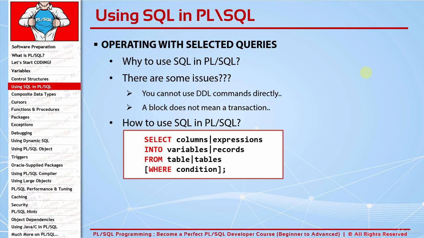These variables can be PL/SQL variables or host variables, all valid. We need to have the same number of variables that we have in our select statement. Besides, the types of our variables must match with the same order of the select statement. If the second one in the select statement is a date type, our second variable in the INTO clause must be a date type too. If the number or data type does not match, you will have a compilation error.